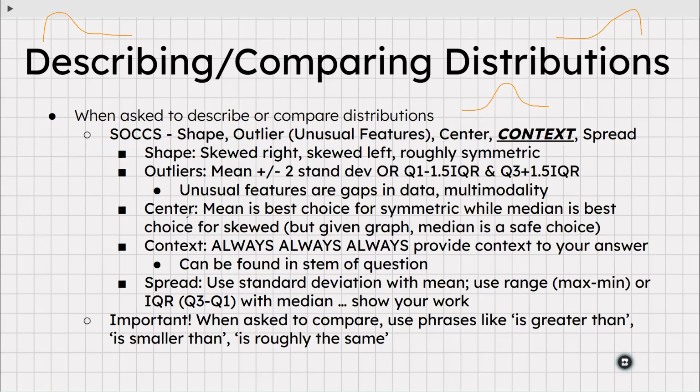However, when it comes to describing a picture, feel free to use median because median's a whole lot easier to use. So if you get a dot plot or a box plot or a histogram or a stem and leaf, any of these pictures, median's fine because median's easy to find. It's the middle one. So if I have 70 items, it's the 35th and the 36th. Whereas for the mean, I would need to add everything up. The only time you should focus on this is if the question says which one is the best measure of center.